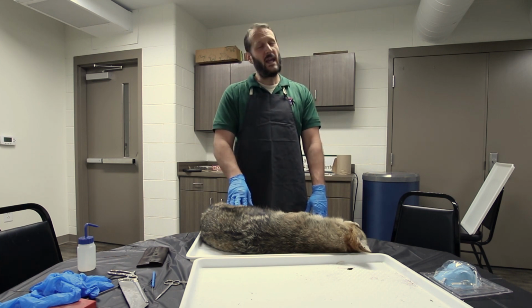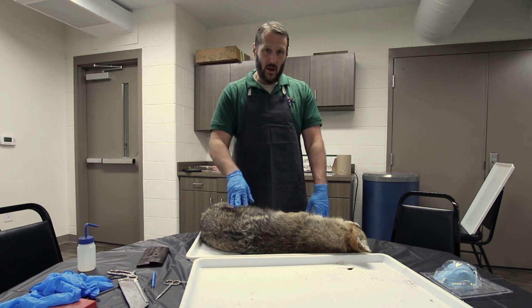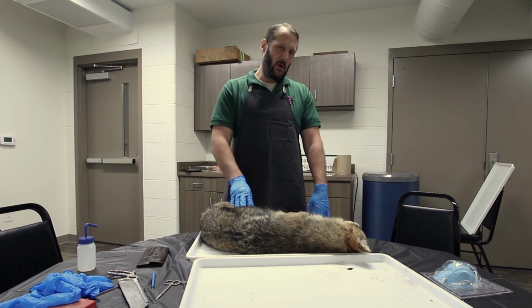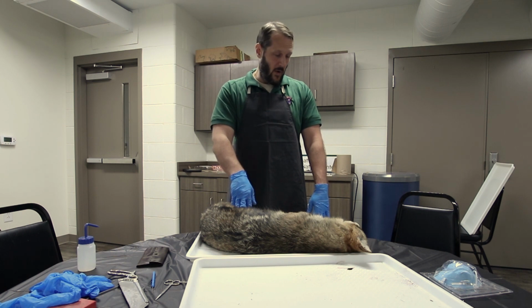So it's interesting that we have this species. Unfortunately, it's a much-maligned animal in our area. Yeah, they can be destructive. They can cause problems, especially for farmers. But overall, they don't pose the risk that people think they do. And so sadly, it's a species that gets persecuted sometimes, and unrightfully so, in my opinion.